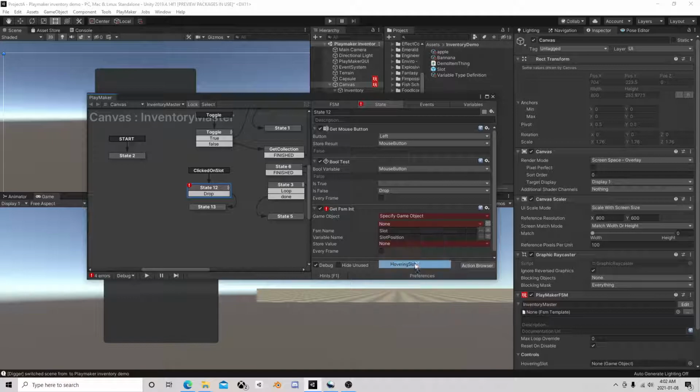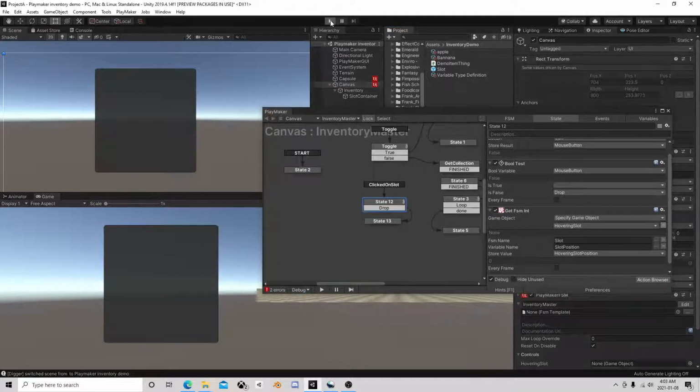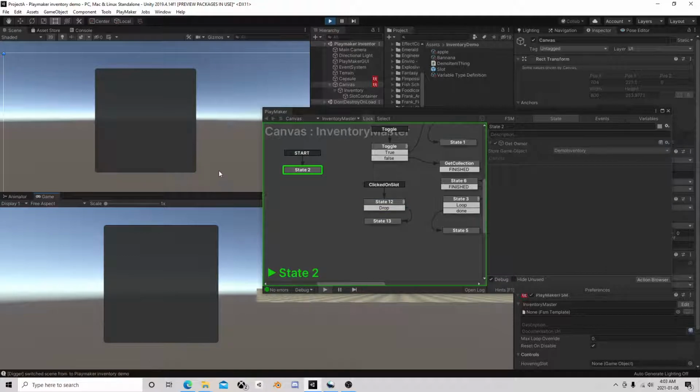Now we'll do that. I'll even store this as hovering slot position. Right? So now, if I click on something, I'll be able to tell where it is position wise.